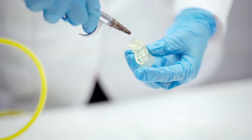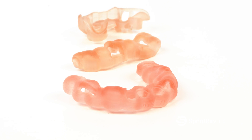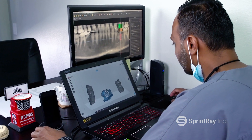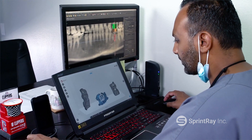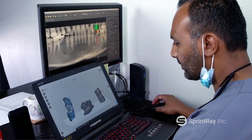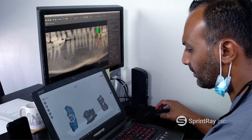I think the biggest thing for me was to be able to do the surgical guides in house for implant placement. I don't place thousands of implants or anything like that, but when I'm placing an implant, it really makes the procedure much more accurate. It allows me to transfer that digital world into the analog world and really get the results that we plan for and design for in the software. And that has been the biggest thing and my favorite thing about it.